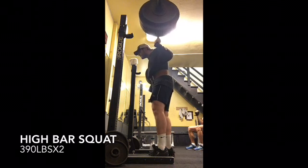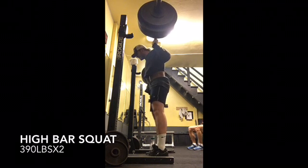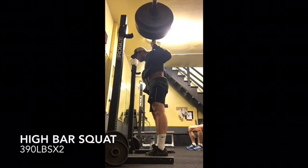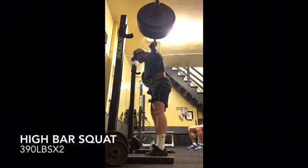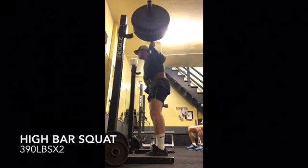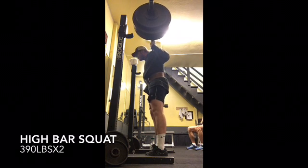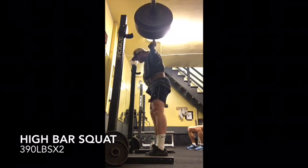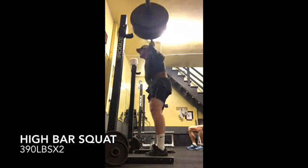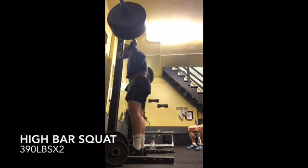And I'm gripping the bar a little inside of the ring, pinky maybe an inch inside the ring. I've been noticing going a little narrower really helps with back tightness, and obviously it's always going to be a trade-off. The wider you go, the better leverage you have over the bar. Wider stance, wider grip, like bench press is a good example. But the narrower you are, the tighter and more compact, the better you stack on yourself.